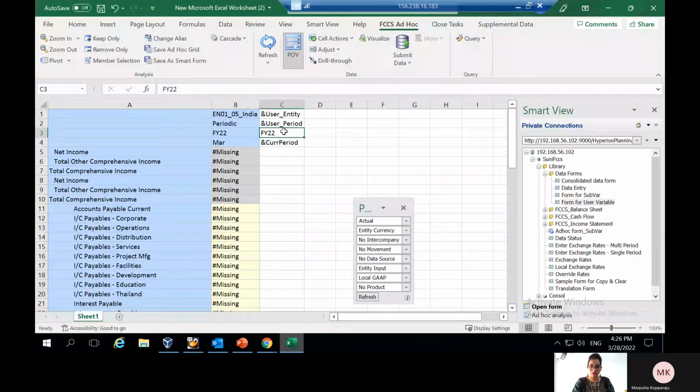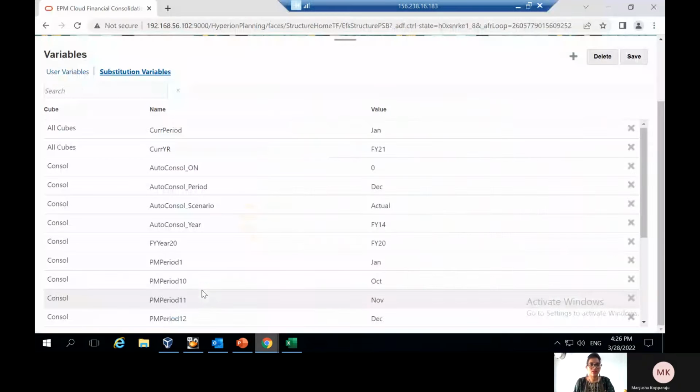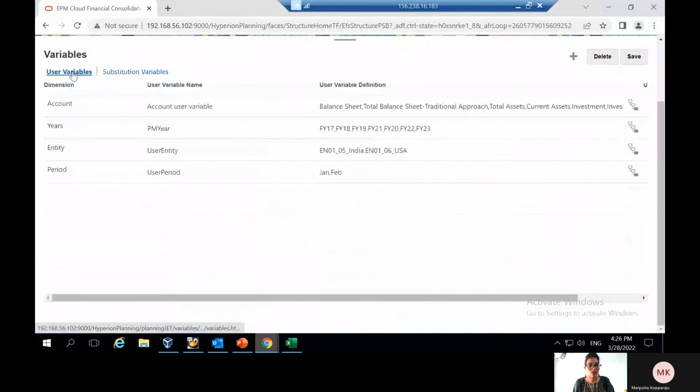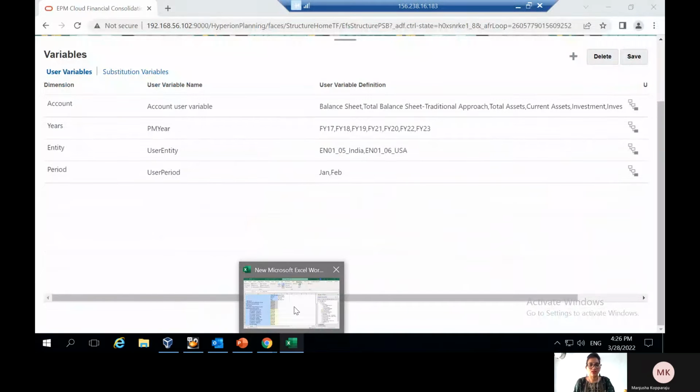Ampersand current period, and current year it is. Current year and user variable, I'm cross checking once. User entity, I've given with an underscore, that is what was not reflected here.